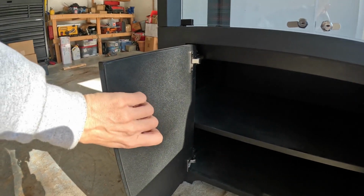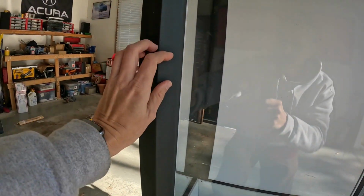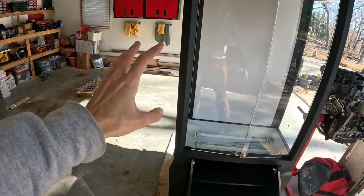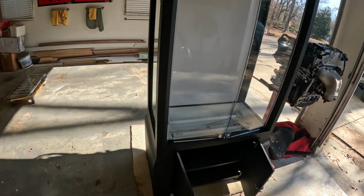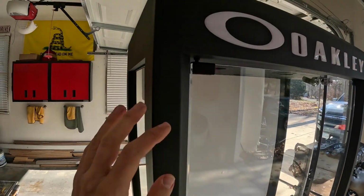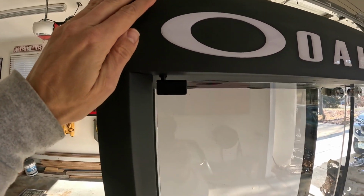Now these doors are made of sheet metal. Same thing with the right-hand door. And this cabinet right here, it's actually made of sheet metal as well. So this cabinet is not made of wood. So you would think it's made of wood looking at this thing from far away, especially with this, I guess, shape down here in the lower legs. So this is like a light gauge metal right here. And then speaking of the metal, this is basically finished in like a matte, rough finish. So it's a very nice finish to it.